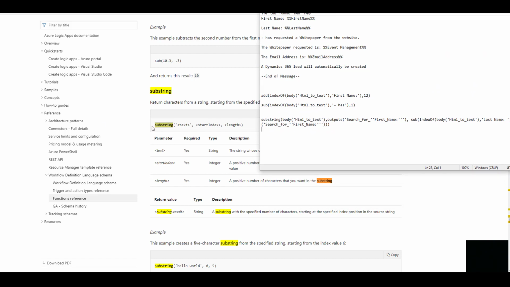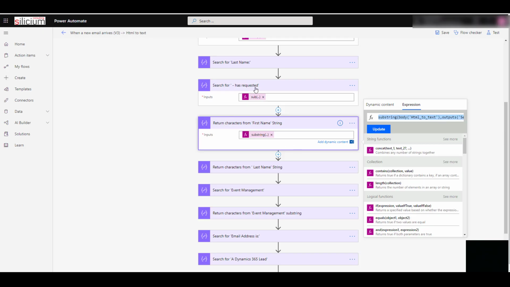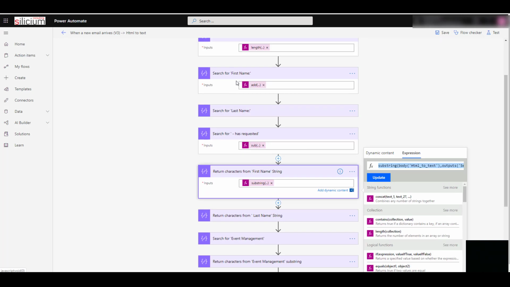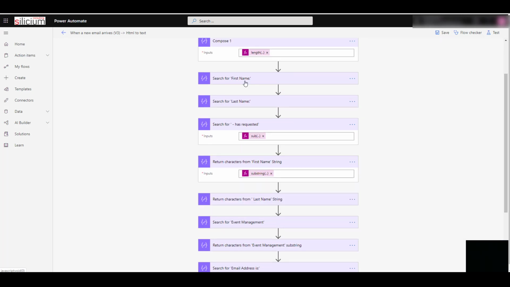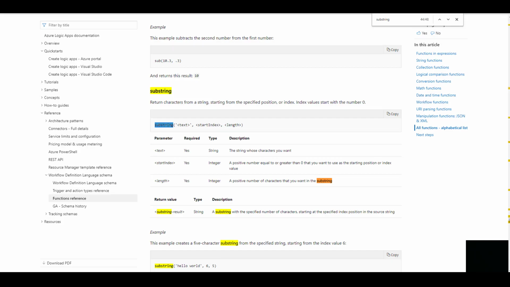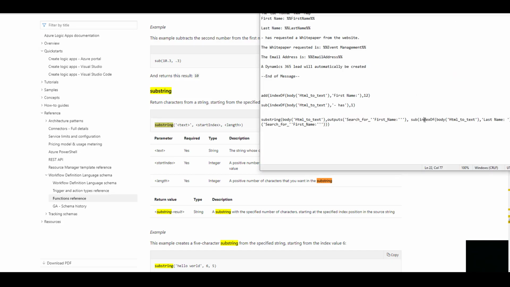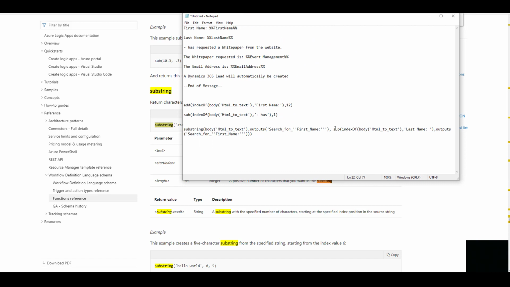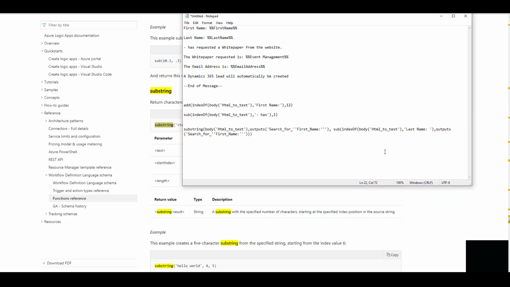And we have the text that we want to query. Okay, HTML to text again. Start index, which is going to be the output of search for first name. So basically we want to say search for first name is all the way up here. Anything after that, right? That's going to be our starting point. And then we're going to subtract, because now we need to know exactly how much text to consider and pass through.